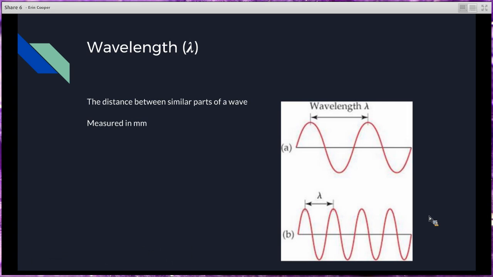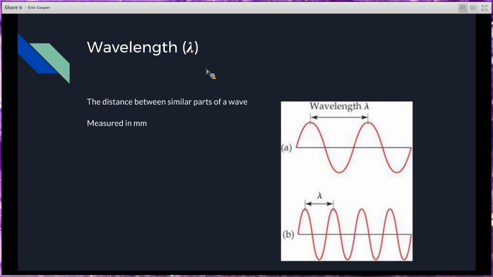Now wavelength, when we write it out in an equation, we have other equations that use the letter W, so we can't use the letter W, otherwise physicists get confused. So instead we started borrowing from the Greek alphabet, and the word that we picked up was lambda. This letter is called lambda. You can think of it as like a high heel. It looks like a high heel. And a wavelength is the distance between similar parts of a wave. Usually we refer to them as crest to crest or trough to trough, but it can be any part of the wave as long as they're similar.